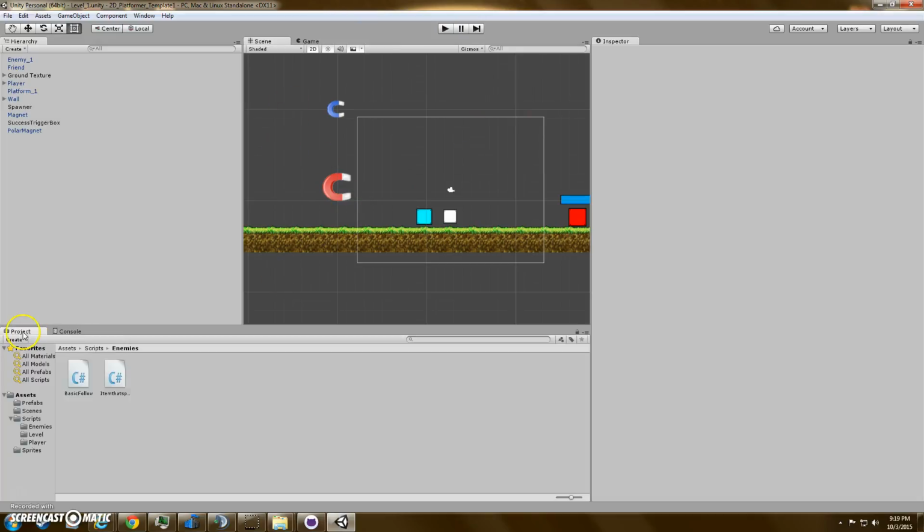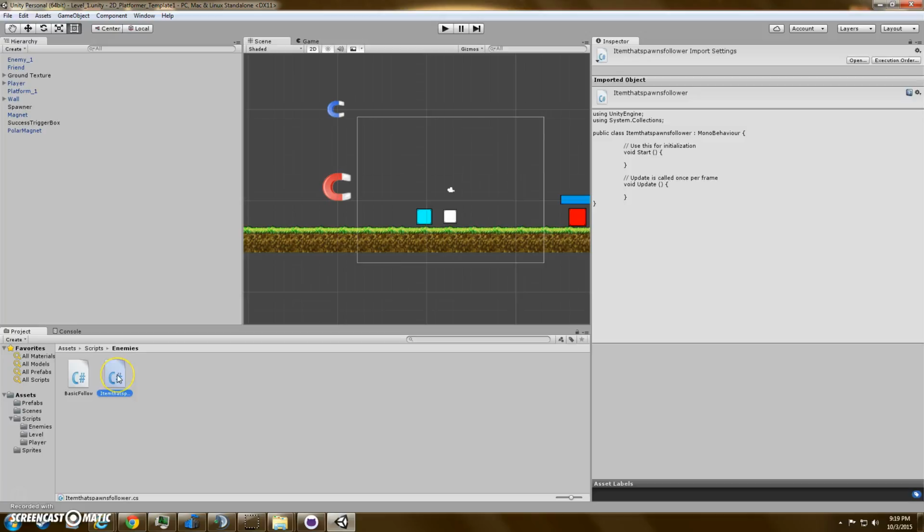And now you're going to change some stuff, right? So really quick, this is on here. This will not be on here for you, so please ignore it. This is under enemies, right? The script enemies right here. If I click in here, it'll show right here. Please ignore this. This is something that I added last time. I'm not sure if it's on Nick's now, but it shouldn't be.